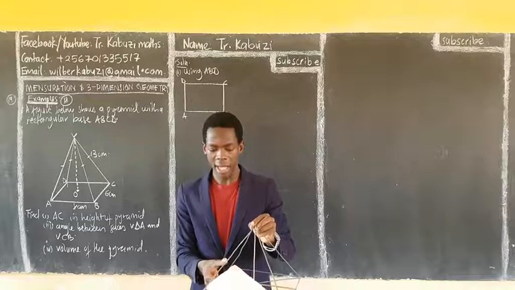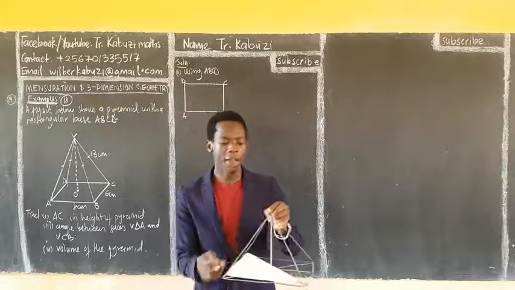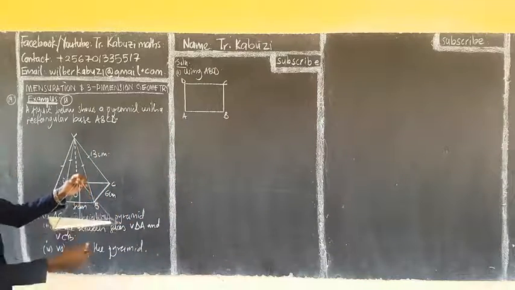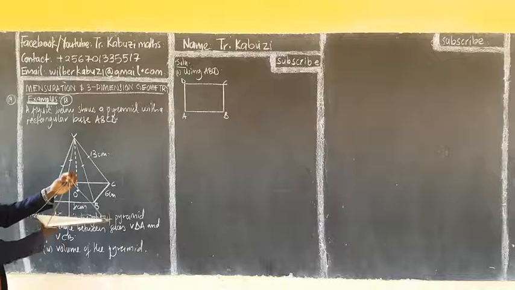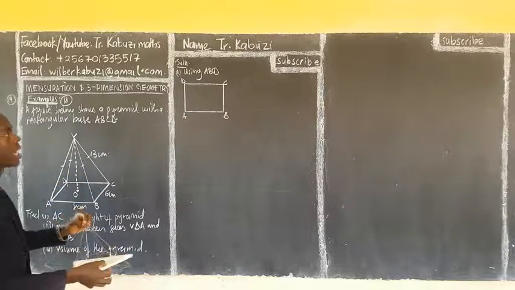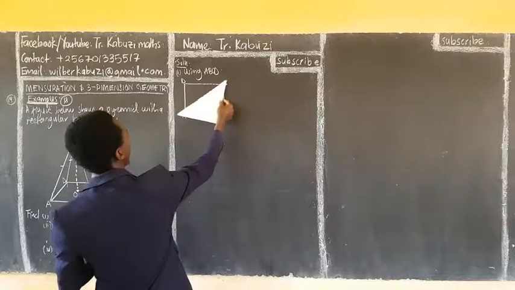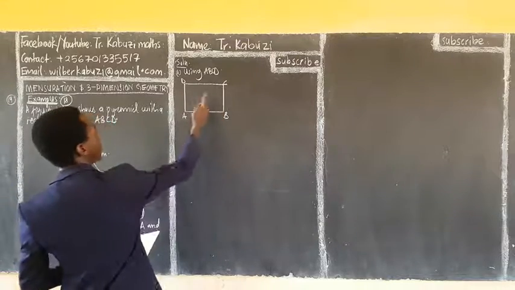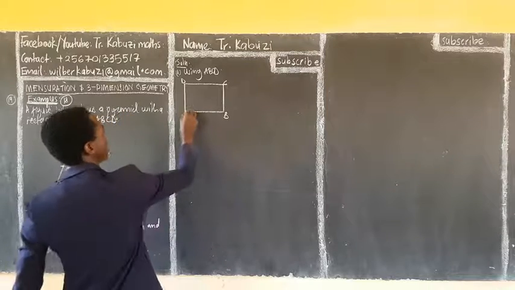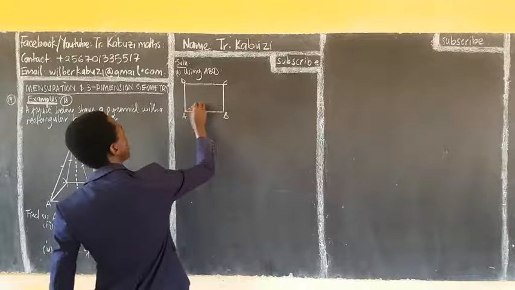Now, you see AC, when I put this thing inside here, this is what we want. If I put it there, this is the AC we want. So, if I'm going to use now the base ABC, if I remove this like this, I'll be able to get this AC by using Pythagoras on that triangle there. So now, if I want to get AC, allow me to join this to this.